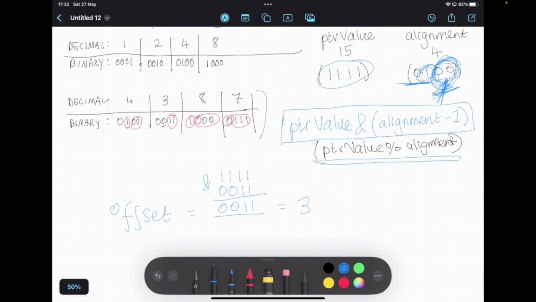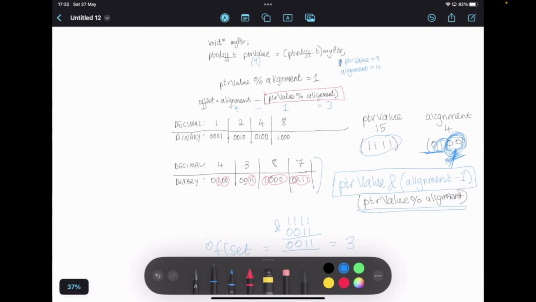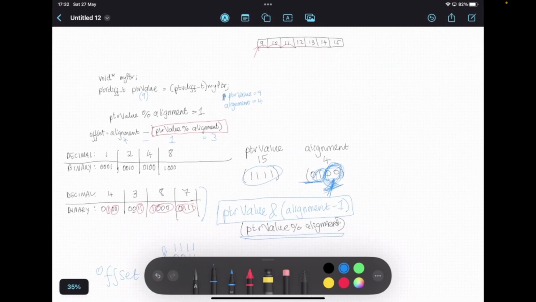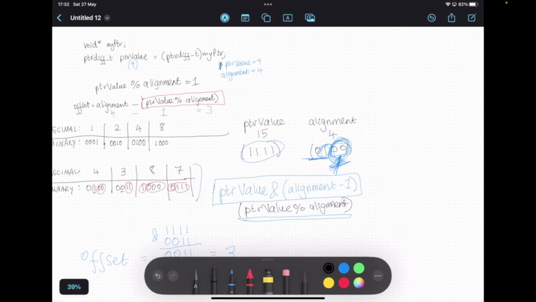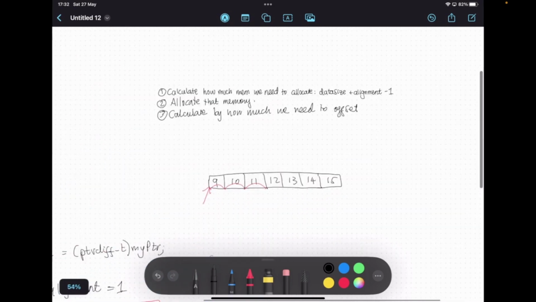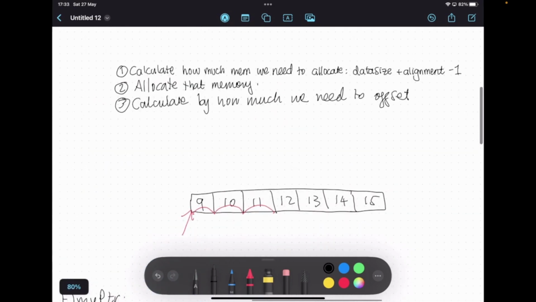Yep. So we can add that. Oh, and of course we need to also do alignment minus this. So it would be alignment minus the pointer value bitwise ANDed with alignment -1. So we'll just do that. Calculate by how much we need to offset.